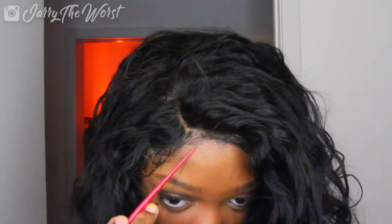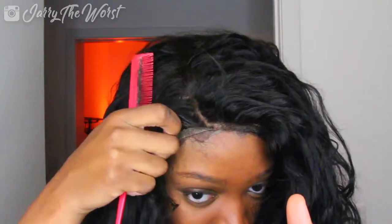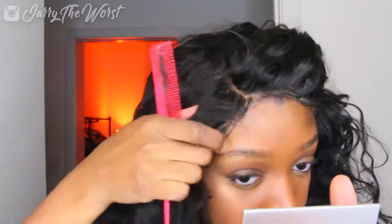So after I got as much of the stocking cap off as I thought I needed, I took my wig and tried it on and started to measure out how and where I wanted my wig to lay. I saw that my stocking cap was still way too far up on my forehead, so I started to push it back with a rat tail comb just to measure out how much of it I needed to cut off. And I just did this all around the perimeter of my forehead. So once I took the wig off, all I had to do was cut off that excess stocking cap.